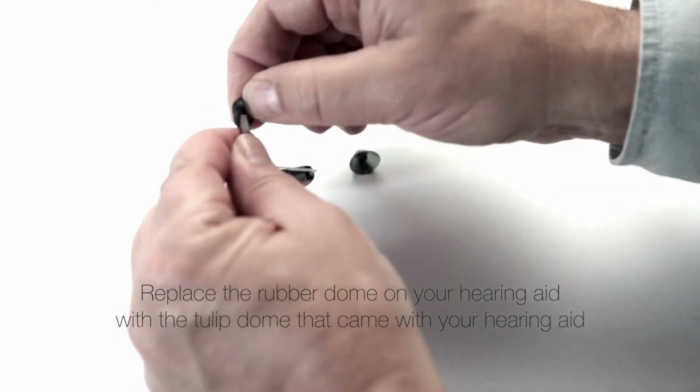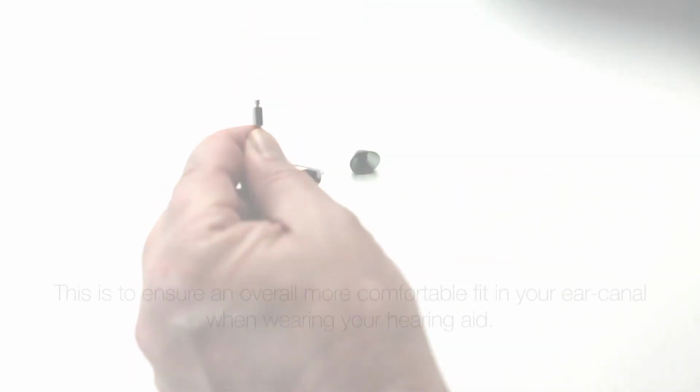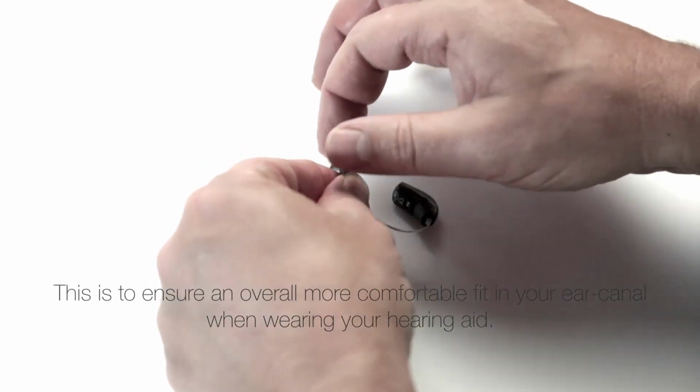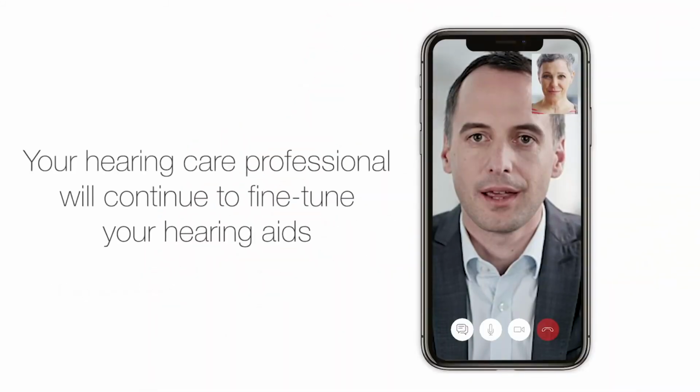Once the test is concluded, replace the rubber dome on your hearing aid with a tulip dome that came with your hearing aid. This is to ensure an overall more comfortable fit in your ear canal when wearing your hearing aid. Your hearing care professional will continue to fine-tune your hearing aids.